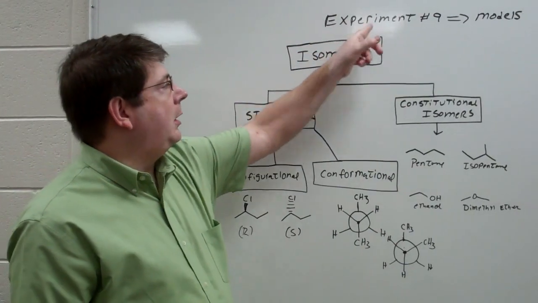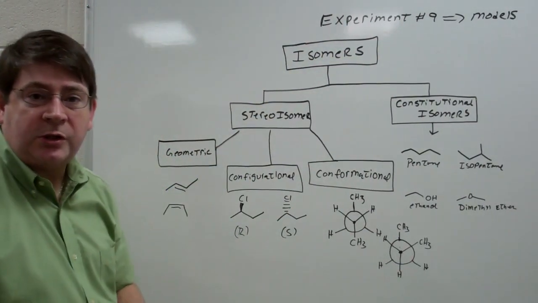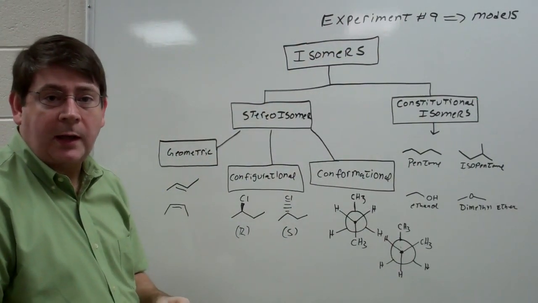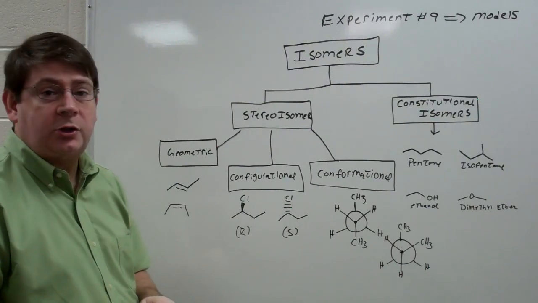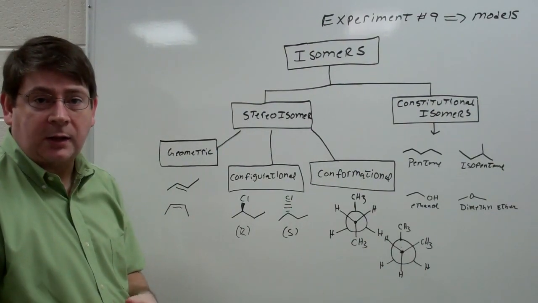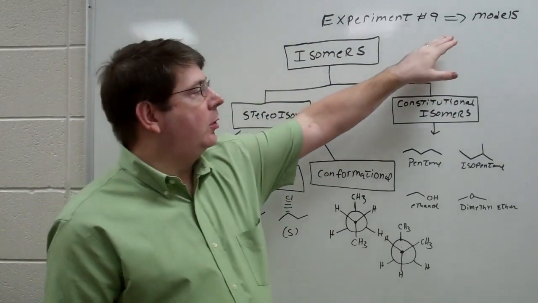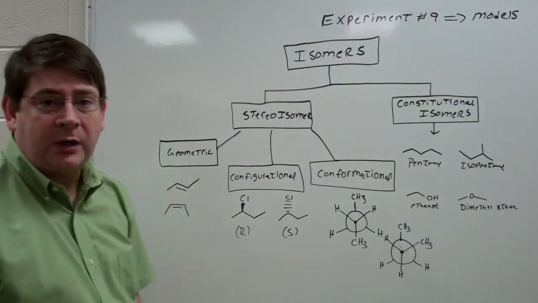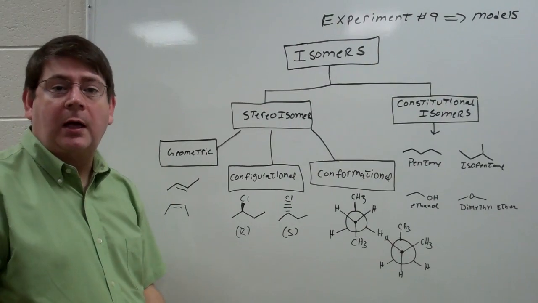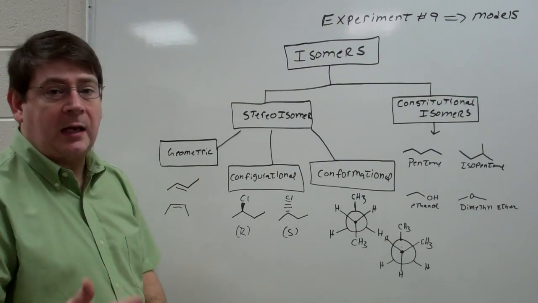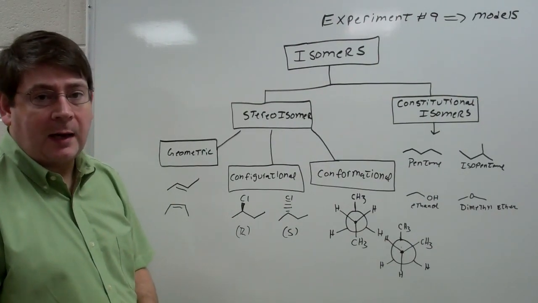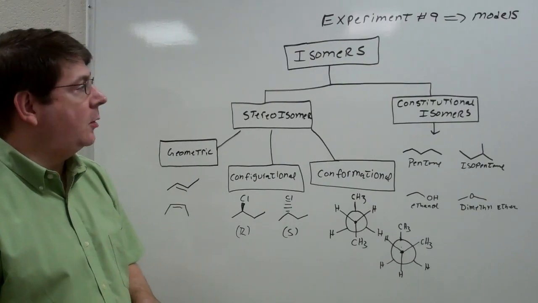So this week we're going to be looking at Experiment 9, which is another dry lab. You're going to be working with molecular models. It's very important that you remember to bring your molecular model kit to lab for this laboratory. Being able to work with molecular models is a very important technique that you need to master as you progress in organic chemistry. That's why we're having this laboratory very early on in the semester, even though it is Experiment 9.